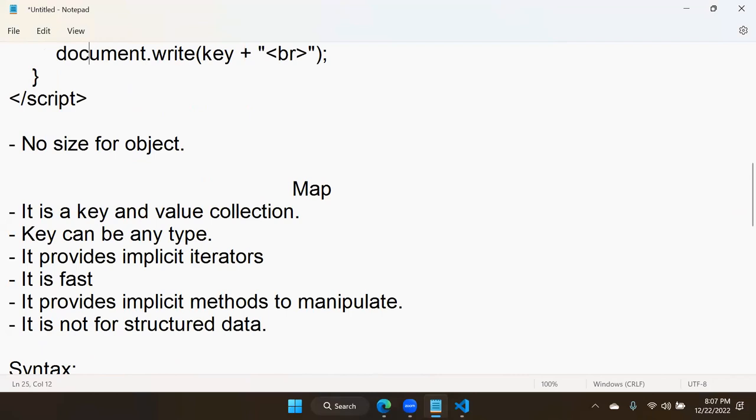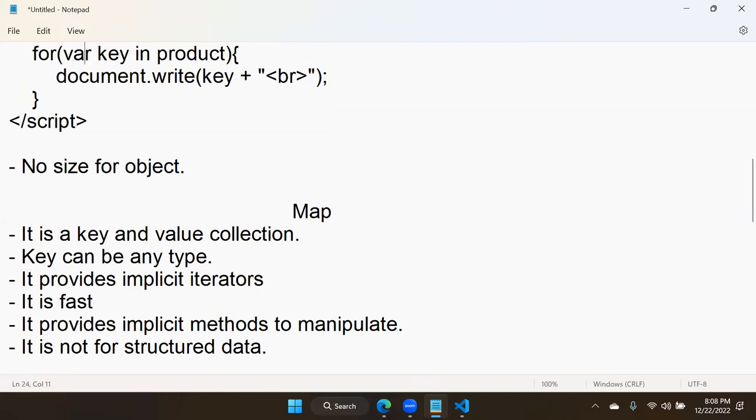In modern scripting, we don't prefer sets. That is the reason we don't discuss them at all. We don't require them in modern script, because map is better than set. In earlier versions they introduced the concept of set, which is similar to a map, but map has more features when compared to set. So that is the reason we don't prefer set in modern, right? Majority of the time you will be working with maps and objects. So we will not touch anything which is unnecessary as of now, right?